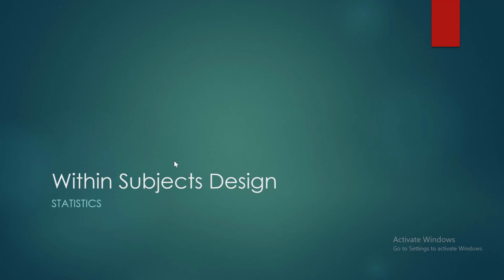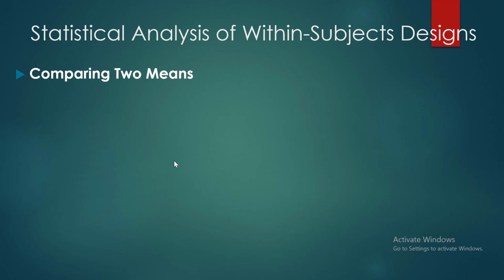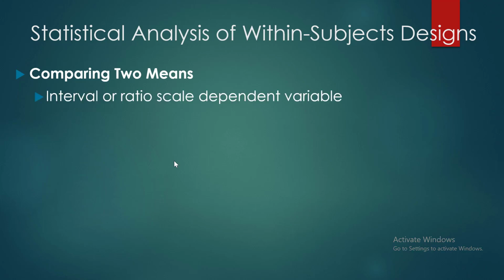In this video, we're going to discuss the statistics that you would do for a within subjects design. In particular, we're going to discuss the statistics you would do for a dependent variable that's using the interval or ratio scale of measurement. So when we're comparing two means, again, we have one sample because it's within subjects, but maybe you have a mean before and after an intervention, or you have a mean at time 1 and time 2. And again, we're talking about the interval or ratio scale dependent variable. And again, one factor with two levels.